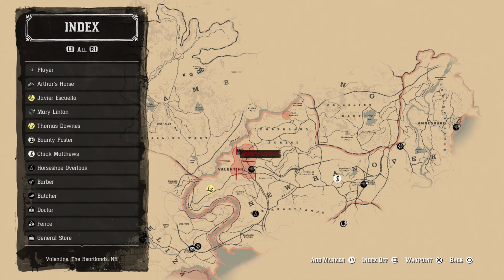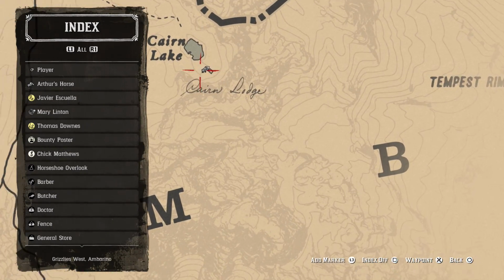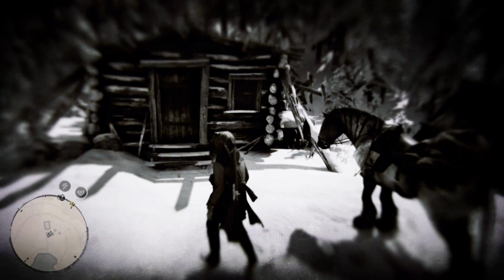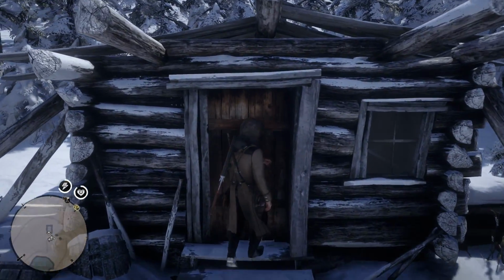Okay, so the first location is all the way up north towards the top left of the map at Charon Lake. There's also an interesting stranger encounter here, so don't miss that. Right next to Charon Lake, you'll see a bunch of little buildings, I think like 3 buildings or so, and they're called Charon Lodge. Go into this bigger building here, and right when you walk in, you'll see a bed, and beside that bed, you'll see a chest. Open that chest up, and there will be a treasure map.